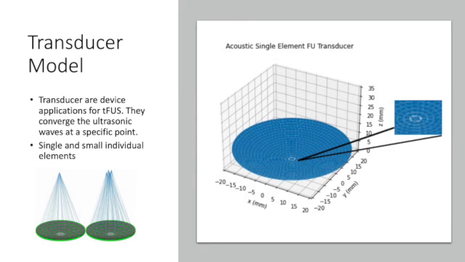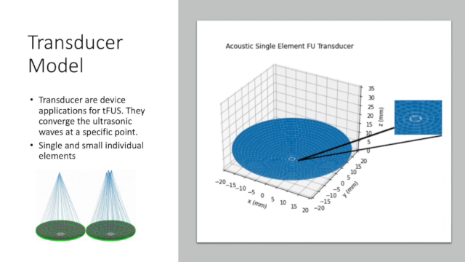The transducer is the device for the application for transcranial focused ultrasound. They converge the ultrasonic wave to a specific point. In the transducer below, the dimensions are the X, Y, and Z axes, which represent the length, width, and height, respectively. In the diagram under the text, this is the depiction of how the transducer is meant to converge the ultrasonic beam towards a specific focal point in the water, as there will be minimal attenuation. This transducer model acted as a control, as it was used for both the PyOpenCL and the Metal Compute library.